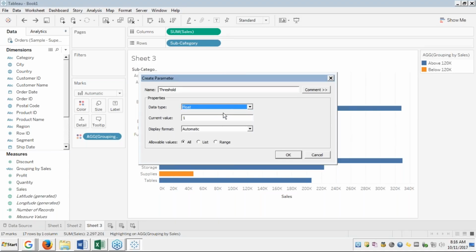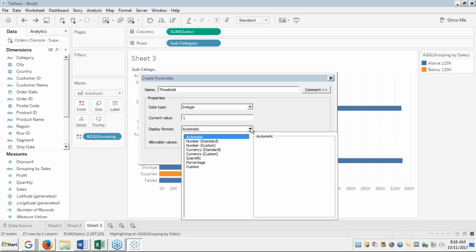For now I'll keep this parameter value as integer, because I only wanted an integer value to be passed on here. In allowable values there are other options, list and range, we will see those later. But for now I am keeping allowable values as all, which means any integer value I enter will be accepted.